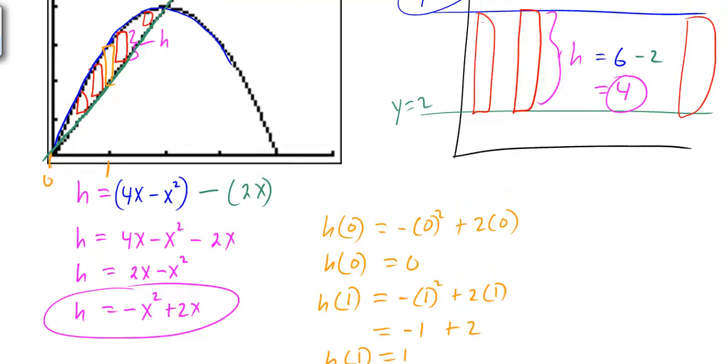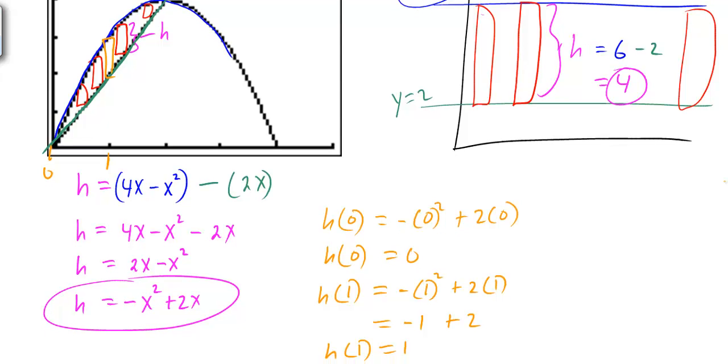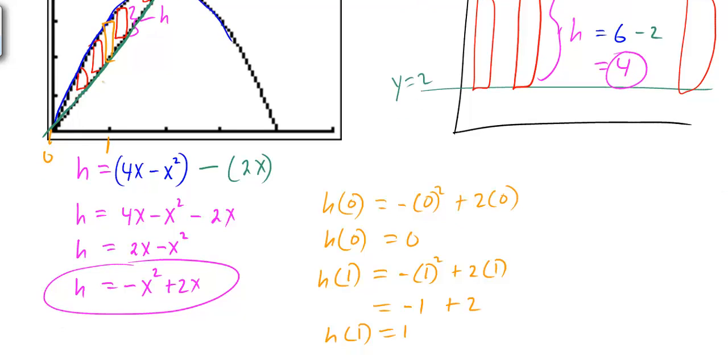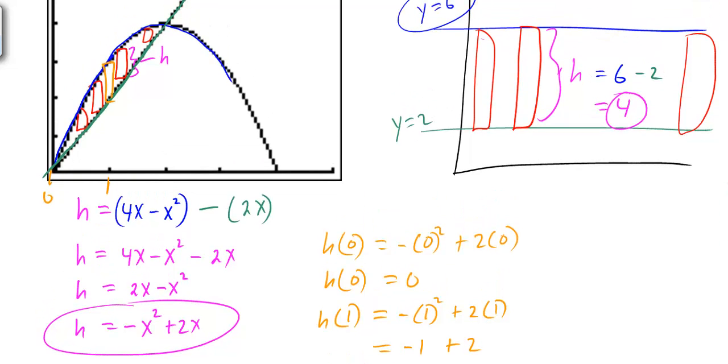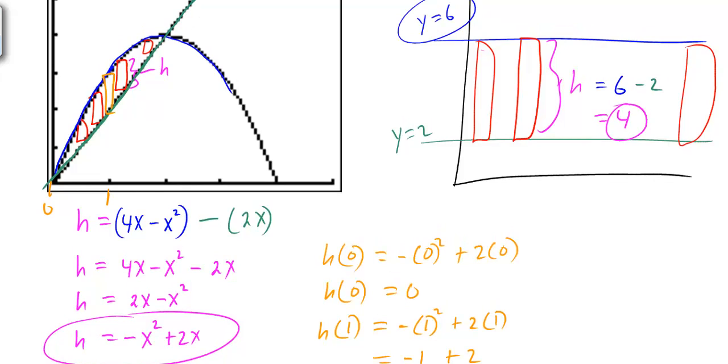And you could do that throughout any point here to calculate the height of the rectangle. Now, if we were able to do that with a whole bunch of rectangles, and this is a foreshadowing of what you would do in a calculus class, I'm not going to hold you to this for this class. But if you imagine drawing a whole bunch of rectangles in here, we can calculate the area of each rectangle, because we know the area of a rectangle is length times width. And if we find the area of each rectangle, we could add that up, and that would give us the area in between these two curves.